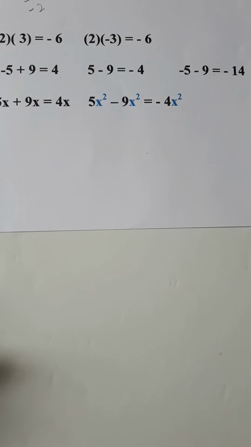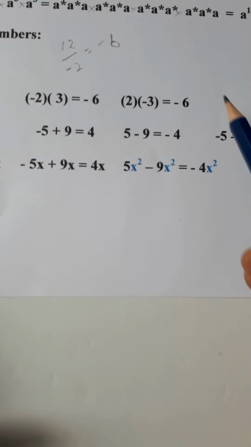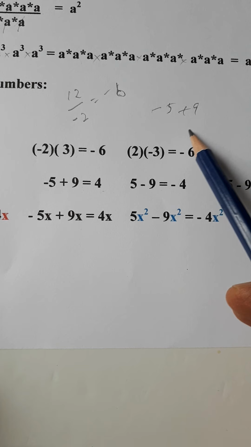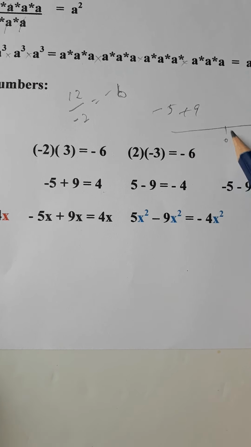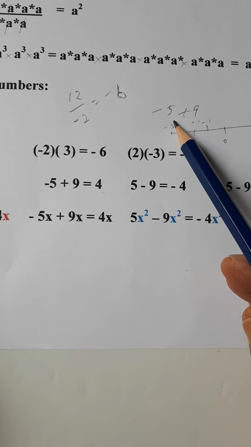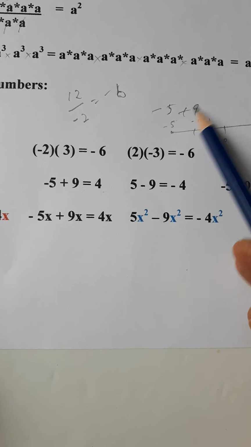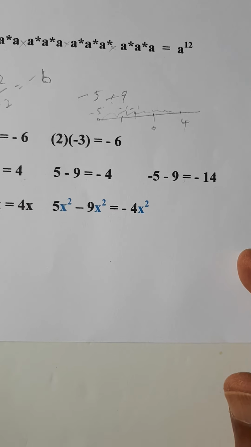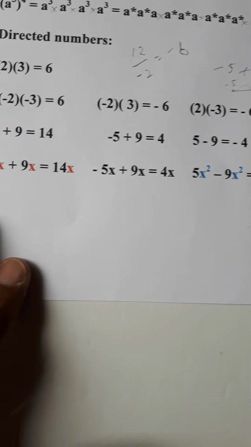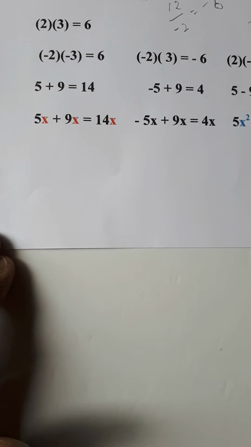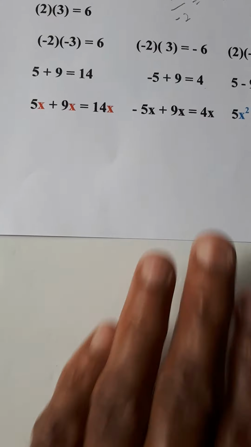In addition, you can do it using a number line also. Let's say minus 5 plus 9. So you can draw a number line, 0. You go to minus 1, minus 2. So you are here, minus 5. Plus 9 means from minus 5 you are adding another 9 units. So you end up at 4. So using a number line also you can do. Those are the different ways of thinking about that. If you have difficulty, look at this again before going to the next one.